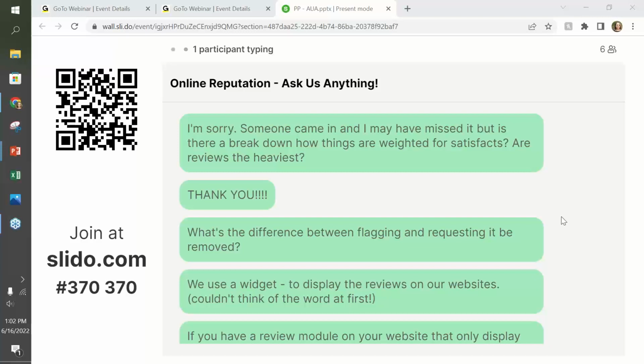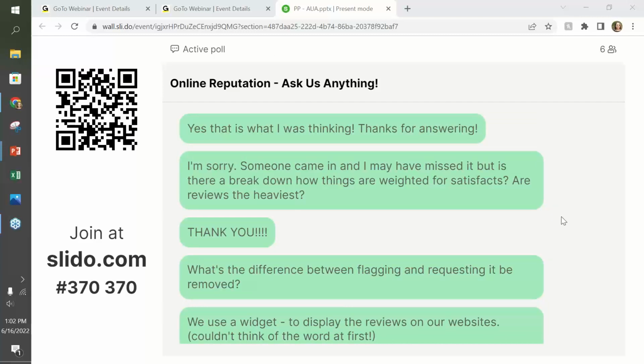So the EPIC index has 4 components, and each one is weighted differently. Your overall renter rating, that's 40%. Your review count is 30%. Your review engagement is 20%, and your reply time is 10%. So there's 4 components, and if you just think of it like 40, 30, 20, 10, and you go from left to right, or from top to bottom, depending on how you're looking at your EPIC index, that's how we have the EPIC index weighted. But Satisfax surveys and apartment ratings reviews have equal weight. So there's nothing weird to figure out with that one. It's just the EPIC index that has each component weighted differently.